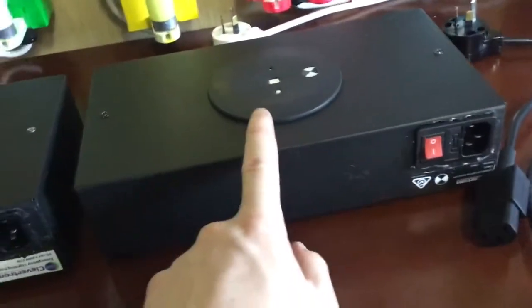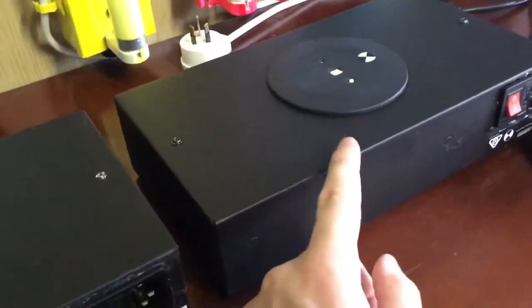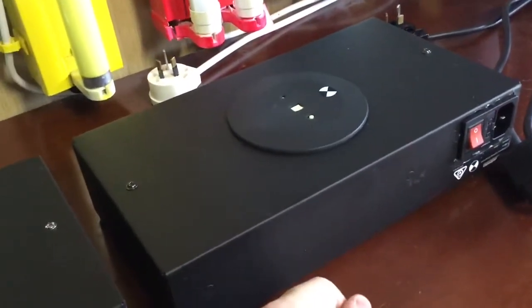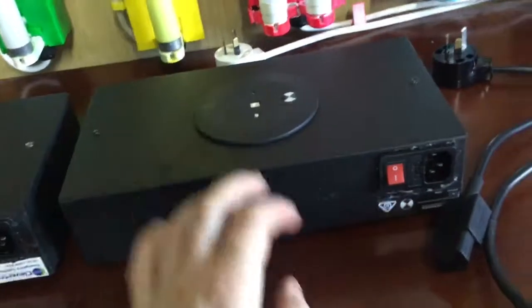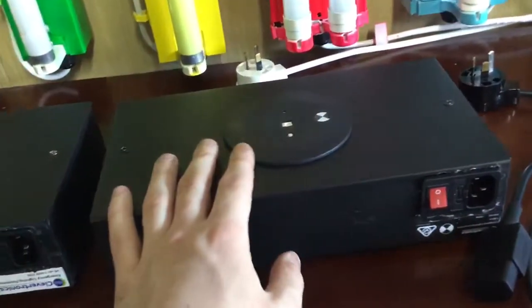You might notice the label on this one is white and the label on this one is black. That's because this is a newer one and this is an older one. Now I did say that this had Clevertest Plus on the inverter, but apparently I don't think it does — it doesn't. The circuit board inside is actually the older one. It didn't say on the box or anything about Clevertest Plus being embedded either, so it obviously doesn't have it.